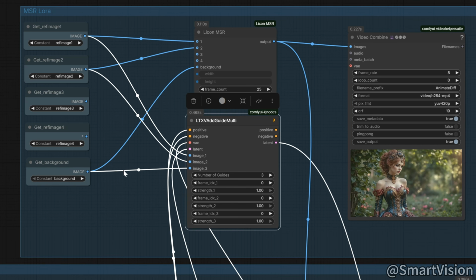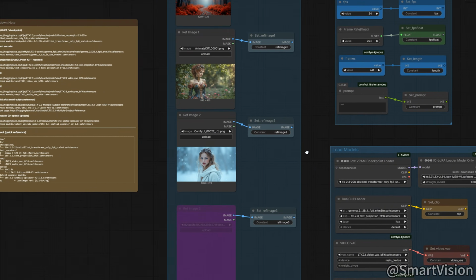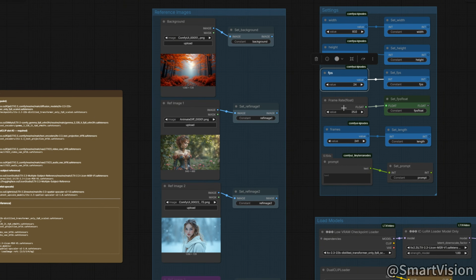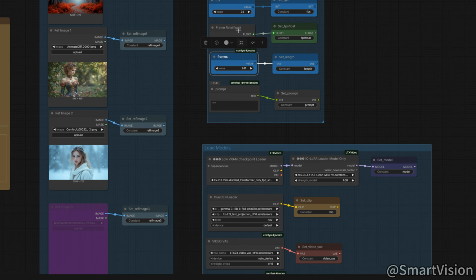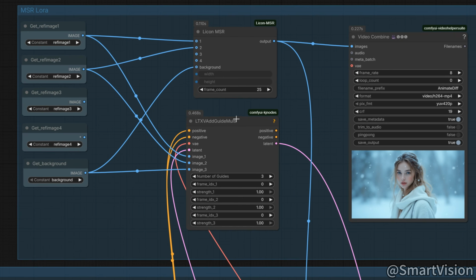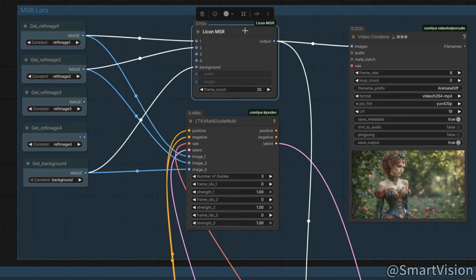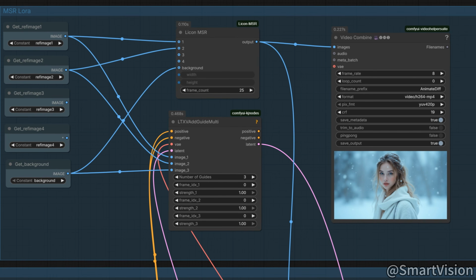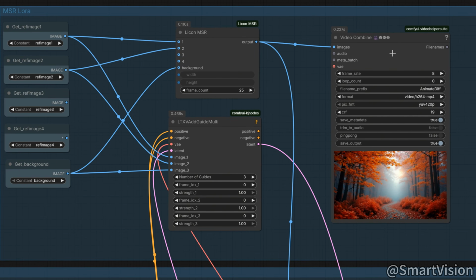The 3 groups on the left are the main sections you need to configure, including reference images, output resolution, FPS, video duration, and prompts. This section loads the model, LTX 2.3, and this is today's core component, MSR LoRA. I'll explain the underlying mechanism later, but for now, you can think of MSR as something beyond traditional image prompting. Instead of simply treating images as hints, it allows the model to reference characters, backgrounds, and visual elements across multiple images at the same time.